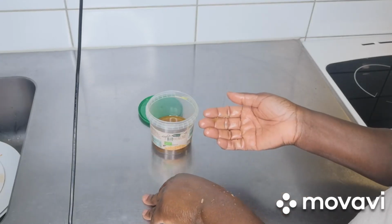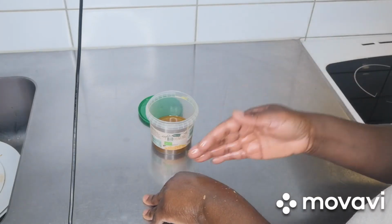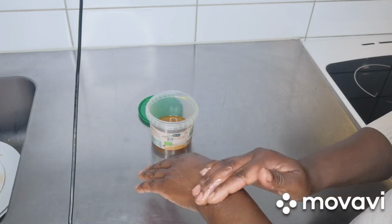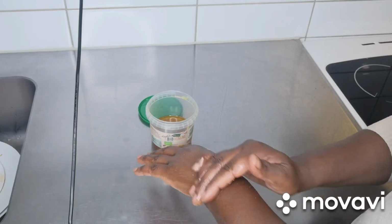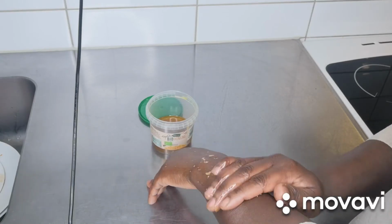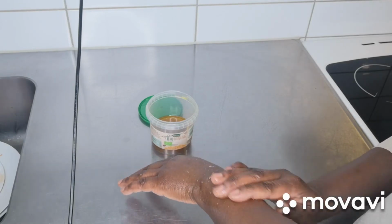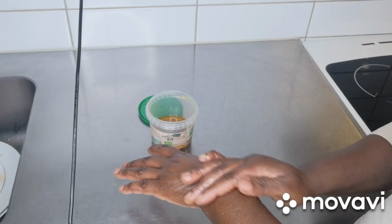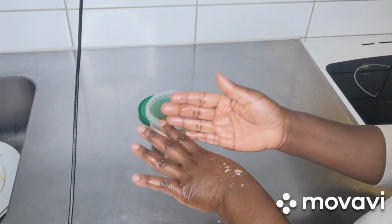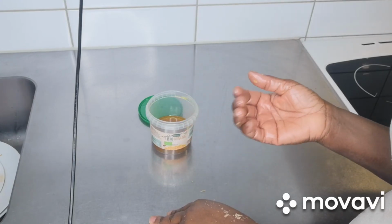You can also replace the olive oil with coconut oil or any other oil of your choice. It doesn't have to be extra virgin oil, no. You can also replace the white sugar with the brown sugar. It's also good. Like me, I always use the brown sugar for my body scrub. It's only when I'm not able to find brown sugar that I go for the white sugar. So it's very, very nice, and it's going to make your skin glow and shine.